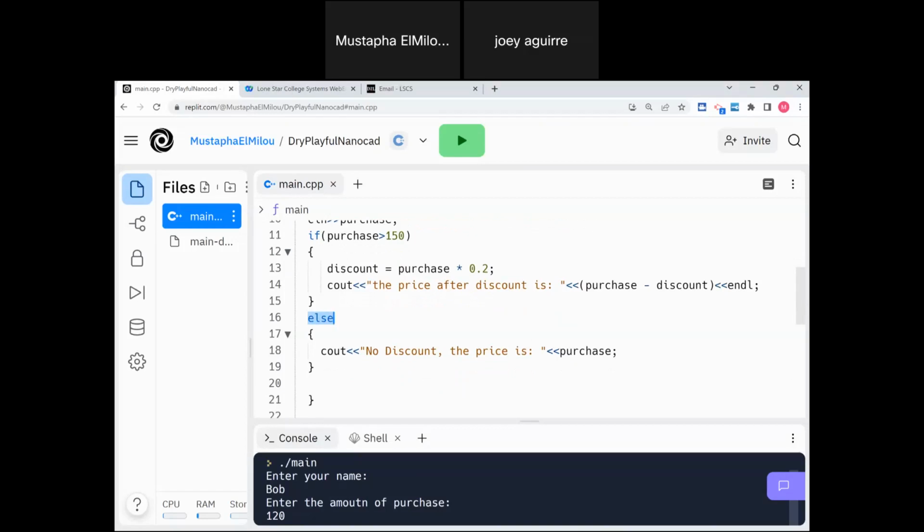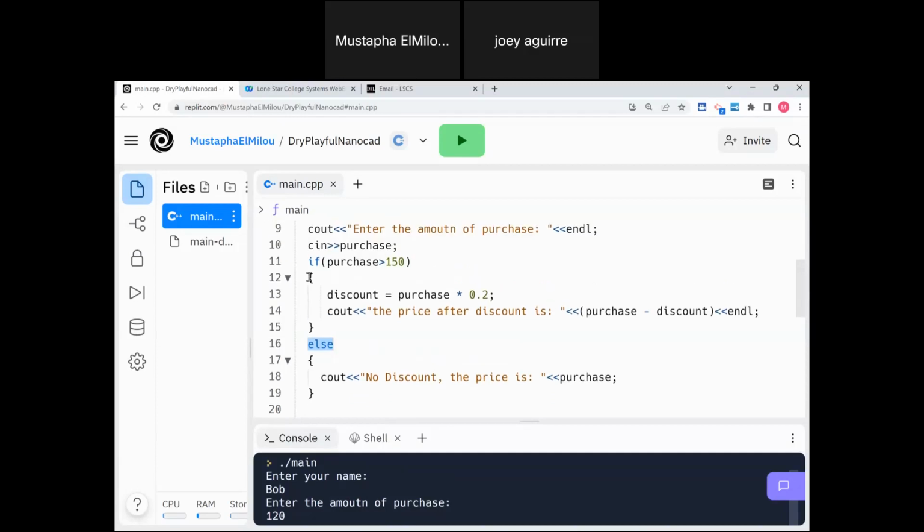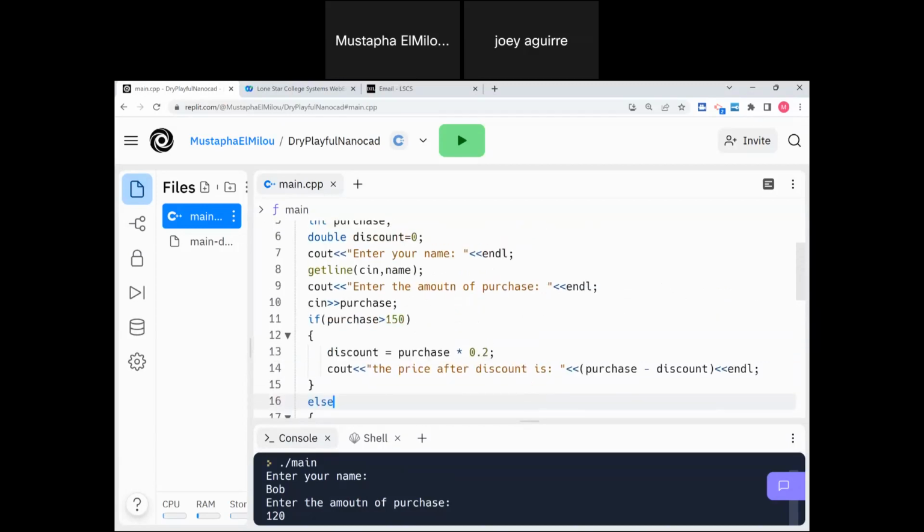There is also another type of if statement. It's called the switch statement. It's very similar to the if statement. I can add it here just in case you want to know how it works. So you can use the switch statement. The switch statement is an alternative to the if statement. So it's very similar. Some people find it easier, but the thing is you cannot use it all the time. So let me give an example to show you how it works.